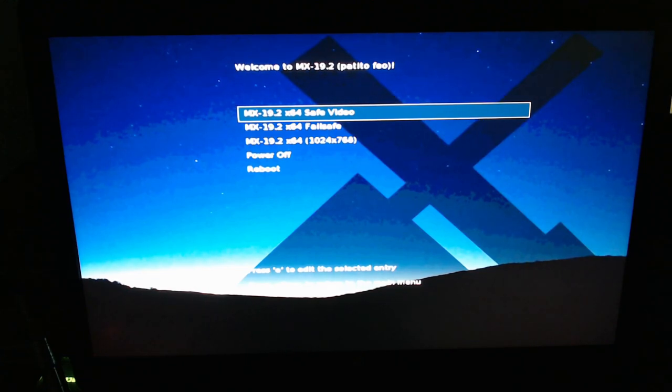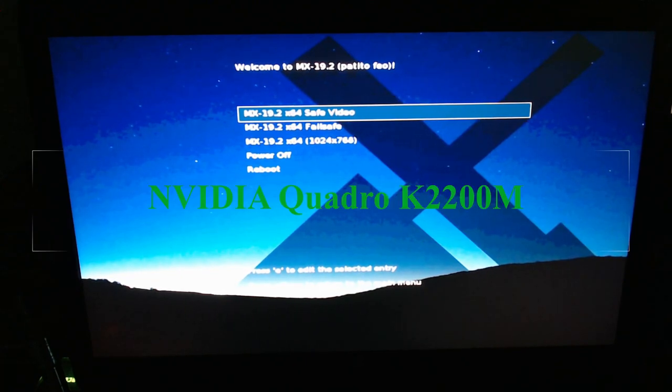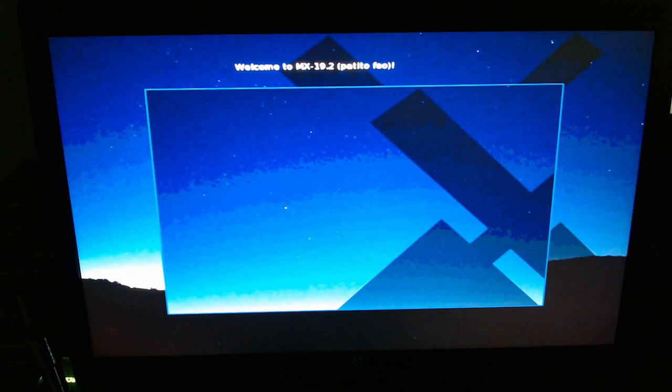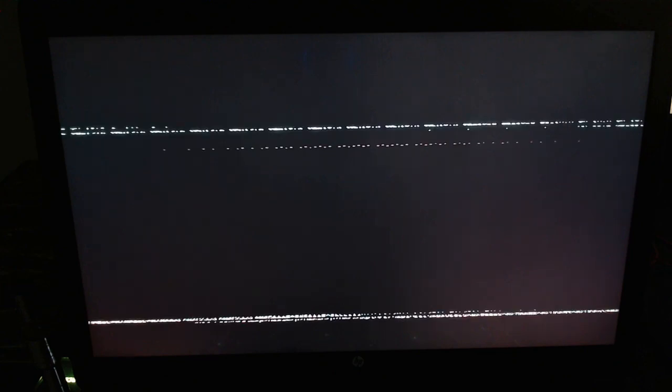Okay, so there's Safe Video, which makes me think it's going to bypass this Quadro NVIDIA card problem we're getting on every Linux version we try to install. So let's press it. Safe Video. How safe is it? Not very safe. That's the same thing we were getting before.